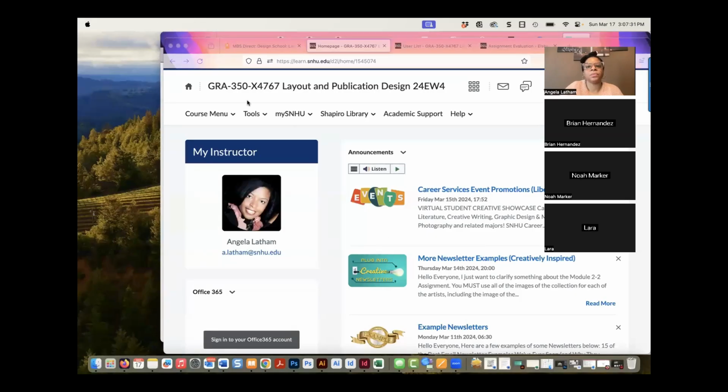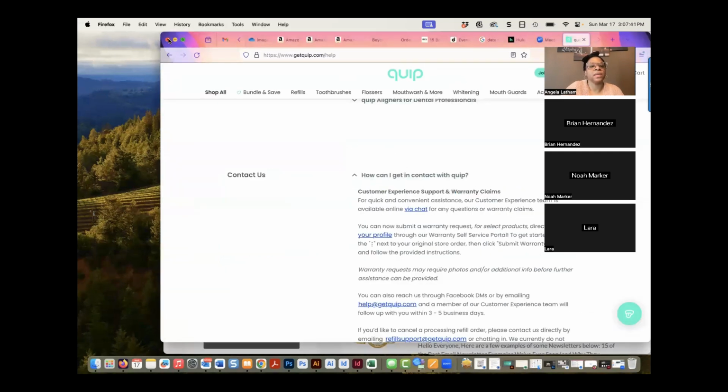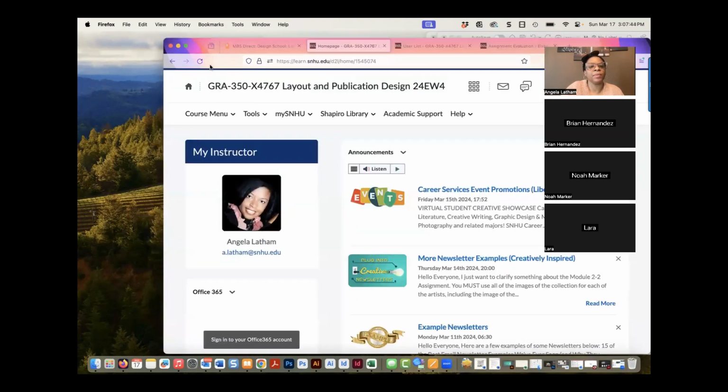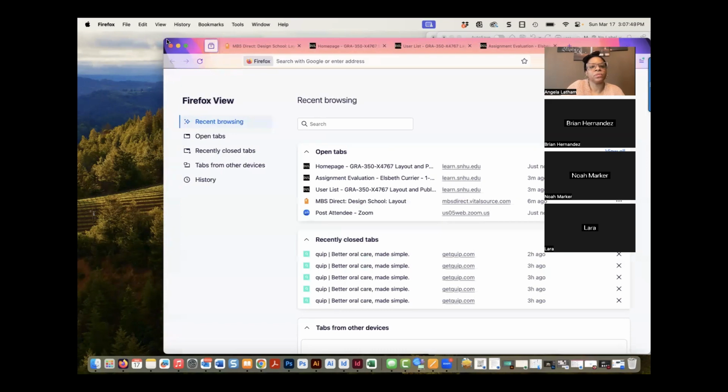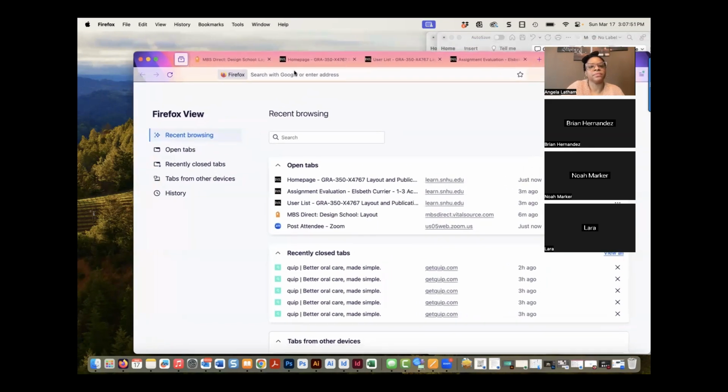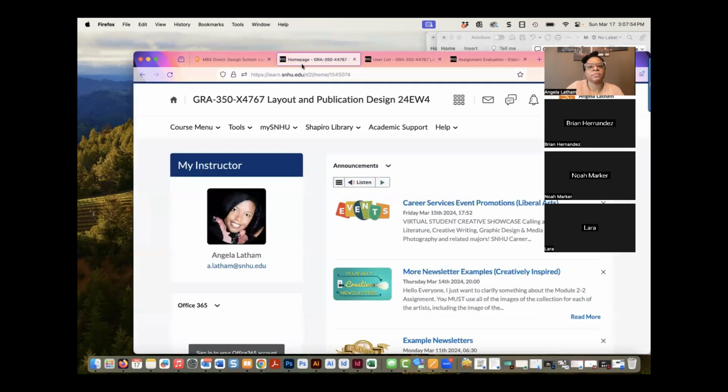my screen here. Okay. Can everybody see my screen at the moment? Yeah. Awesome. Okay, so let's get this out of the way. We don't want to deal with Quip. You are in the way. All righty, so let me see if I can move this over. Not in right there. Okay.